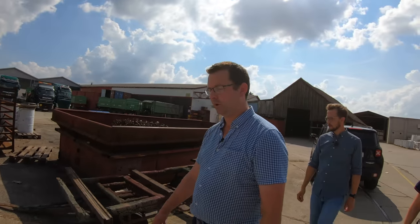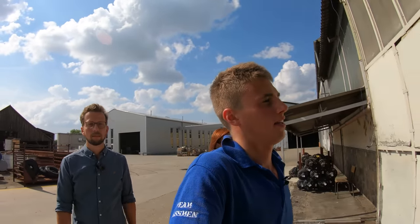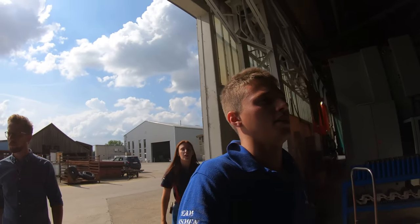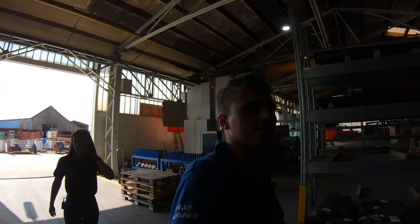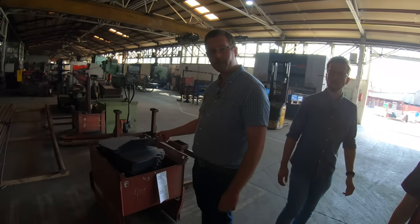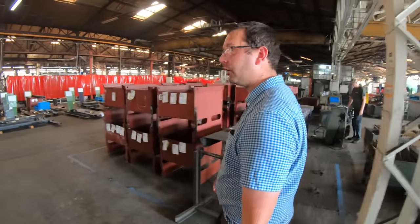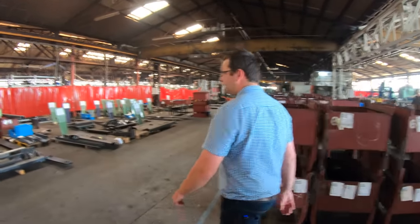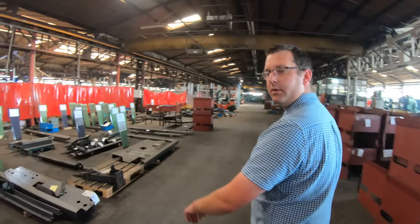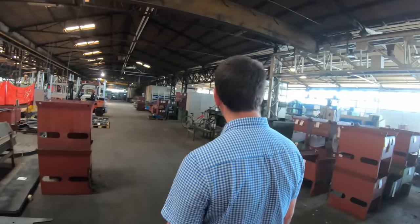Right, so we'll go in what's called the old part of the Brantner factory, where they do the pressing. This is before we get to the automatic welders. This is where they form and fold and fuse the plates together. It's a lot lower and a lot darker building. So you've got your raw materials that have been cut out with your laser. They get formed into components for trailers. Everything's got a place. Even in the old bit, a lot of it's barcoded, tagged up, numbered.